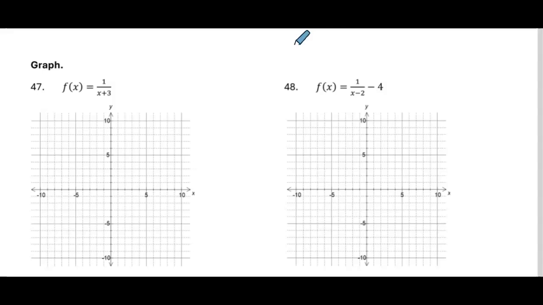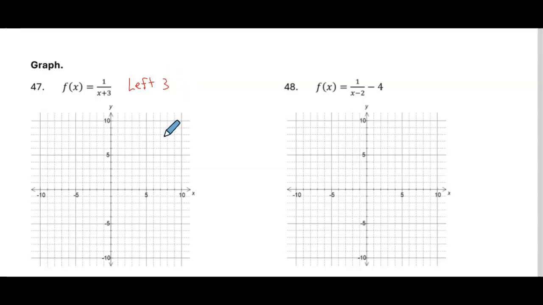Okay, covering page 7 and 8 here. We'll look at these reciprocal function graphs first. We want to locate the shifting. So this +3 that's with the x, that indicates that it's a left shift. Always opposite when it's located with the x.